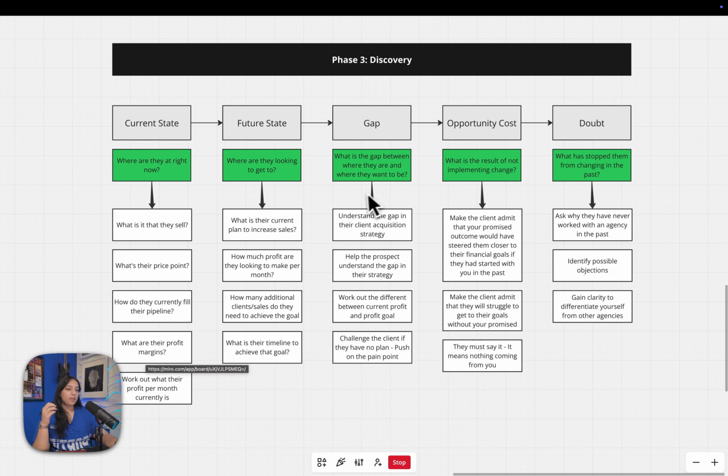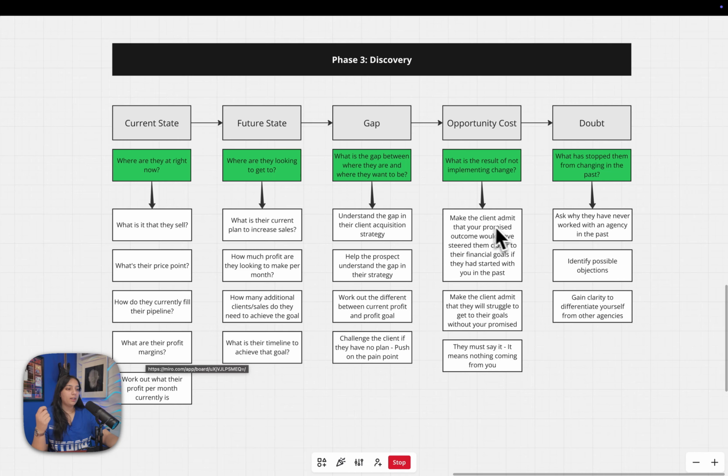This is where you basically double down on the fact that automation, or whatever service you're selling, is going to help the prospect, but it has to come from them. This is where psychologically they end up saying, okay, this is where I am now. I know that I want to get to a certain spot with my business, but there's a certain gap. And if I don't fix it, which is the opportunity cost, I'm still going to be stuck in my current state. So you want to double down on that and really trigger their pain here.